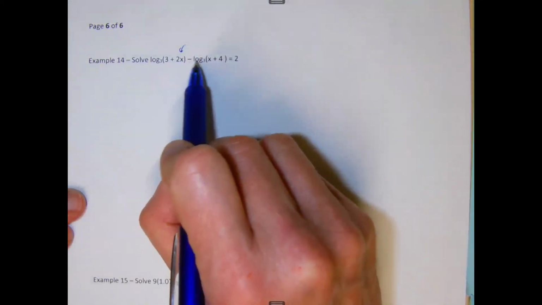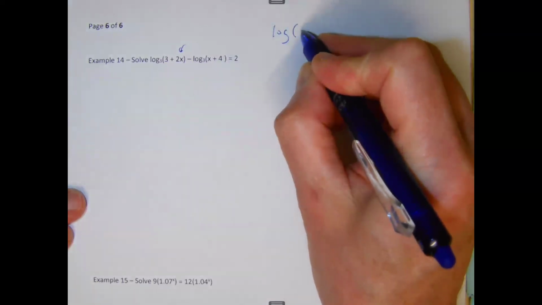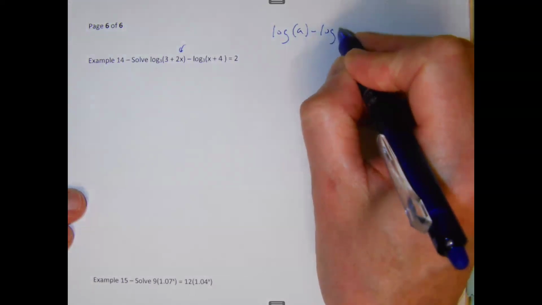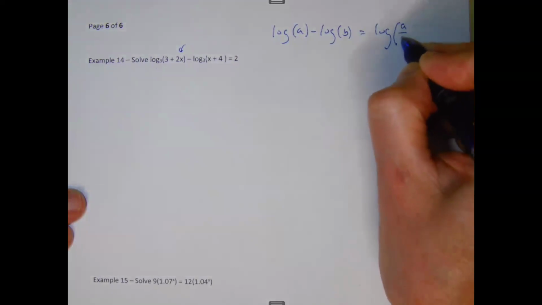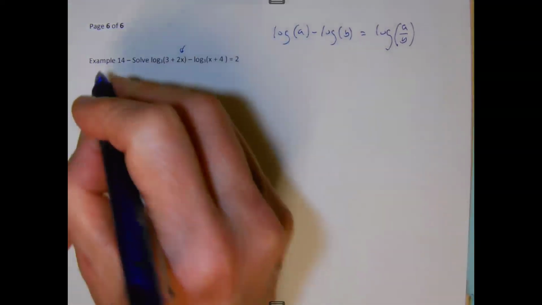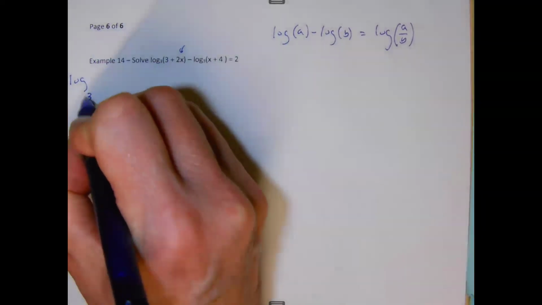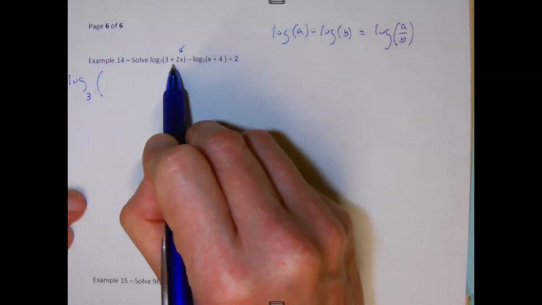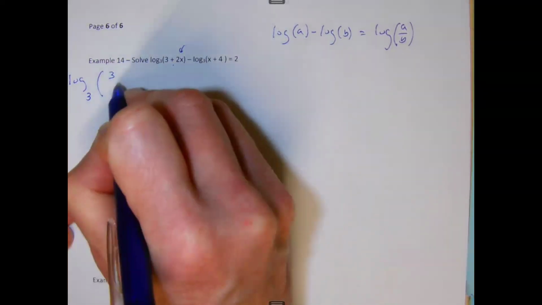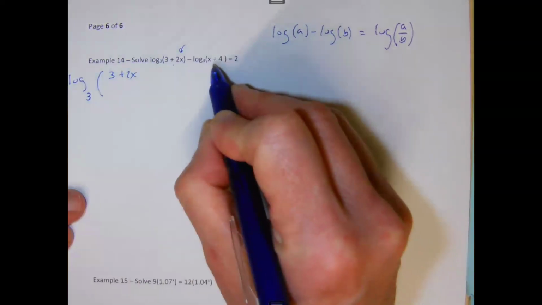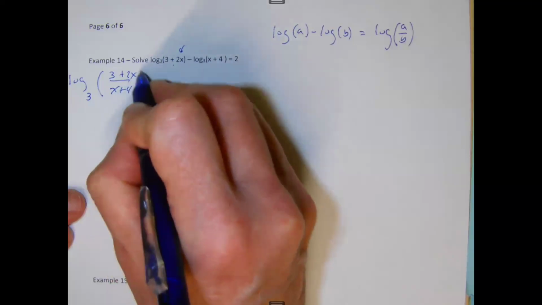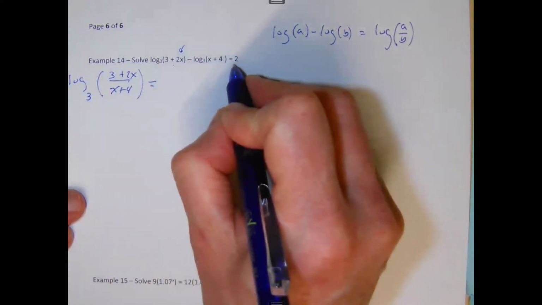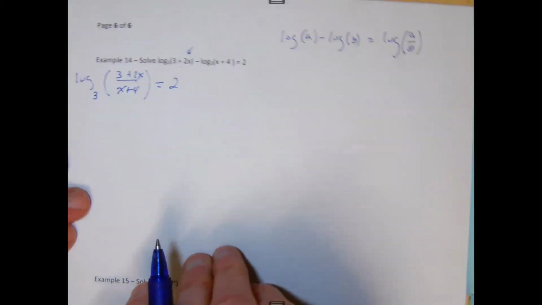So I'm going to, again, apply this log rule because I want to condense the logs as much as possible. The rule says if I'm subtracting two logs, which I am, I can always rewrite it as a single log, like so. And I have that exact situation going on here. So I'm going to take log base 3. Now this first expression goes in the numerator, and what I'm subtracting here, this expression goes into the denominator. And this whole thing equals 2. So all I've done is apply this rule here.